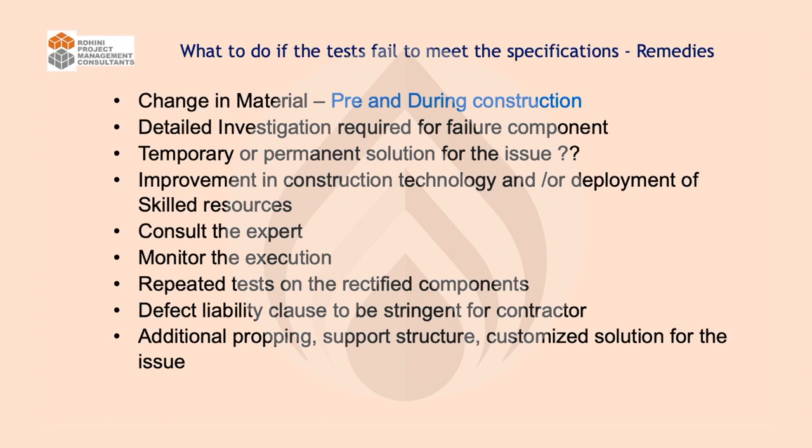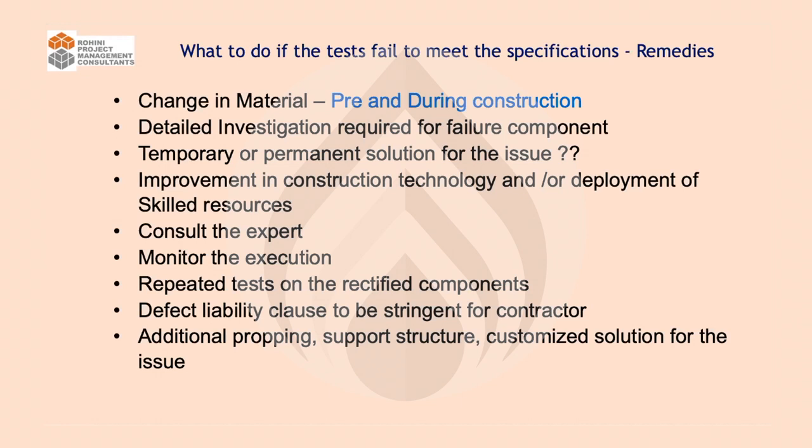Then you have repeated tests on rectified components. They are the same tests. We don't have to do any other tests or any specialized tests. Whatever we saw, the same tests have to pass this test, right? And getting into more detail, as I told you, if you are talking about a concrete component, you can go for pulse velocity test. That will give you much better, more accurate results. Similarly, with a change in material, automatically, you will start getting better results.